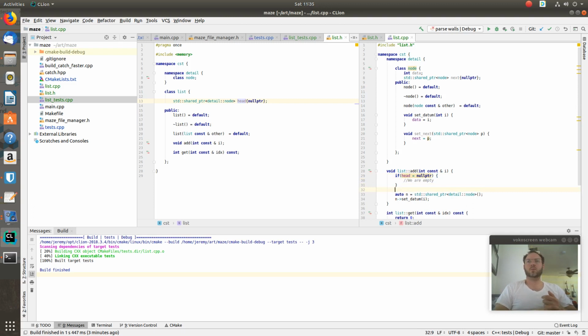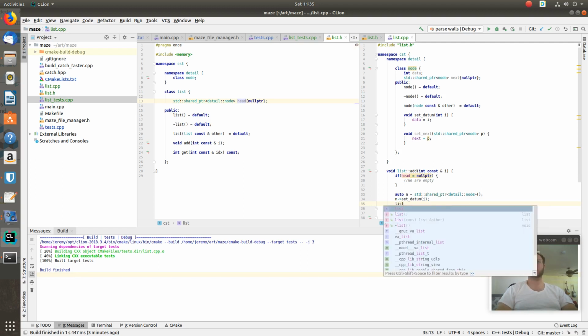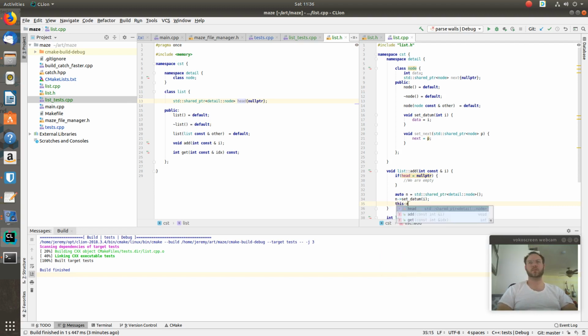And we need to navigate to the next one. And then we'll do head dot, then we'll do list this set next, head equals n.